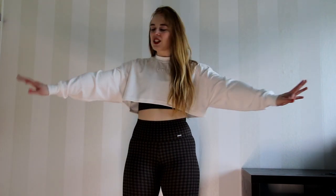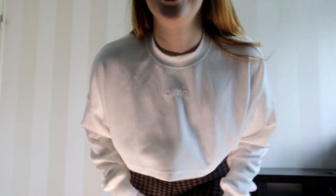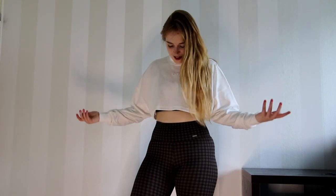The sleeves are definitely long enough, it's nice and oversized and wide, and you can just move in it and be cozy in it. And here is the logo on the chest, come a little closer there. It is a very short length, so you'll definitely see the sports bra underneath. I wouldn't wear this with a normal bra, but with a nice sports bra it's just perfect. It's so cozy. So the name definitely does not lie.